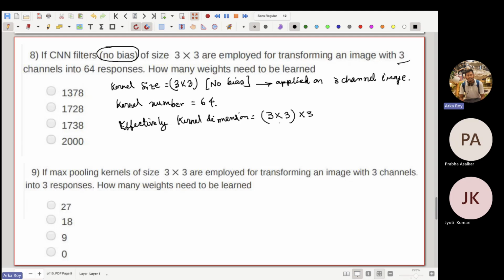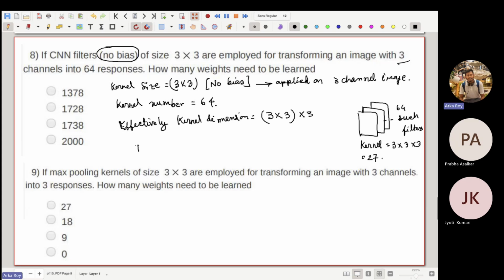So this is the kernel dimension. So if we look at this, this is how kernel looks like. 3 cross 3 cross 3. So how many elements will be there? That means a total of 27 elements will be there, because 3 cross 3 cross 3 is the dimension of the tensor. And how many of such filters you have? You have 64 such filters.